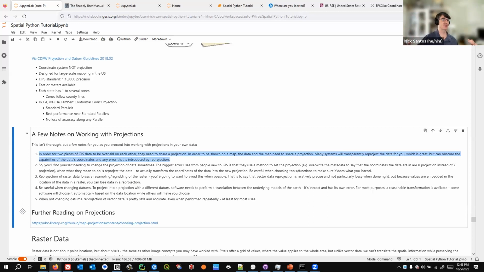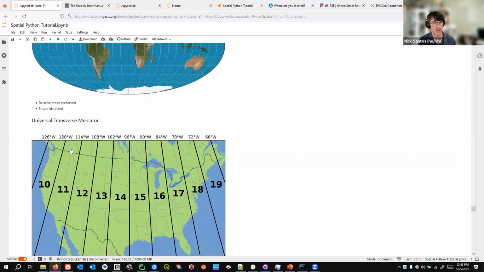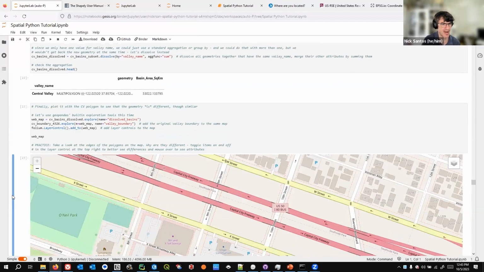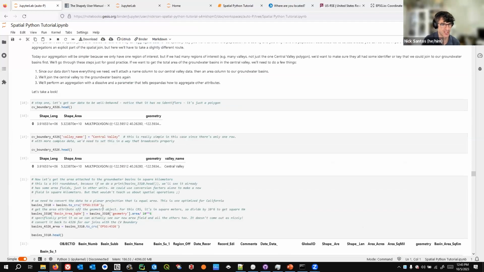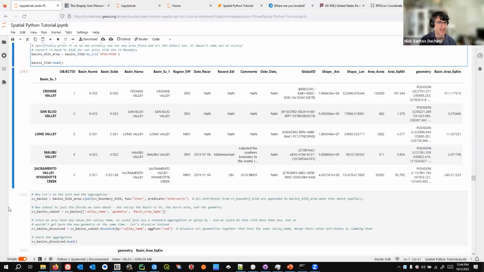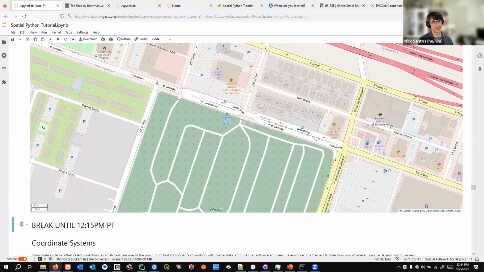I can't do that unless I make one's coordinates into the other. And we call that reprojecting or changing the coordinate reference system. We were doing that earlier with the to_crs function here, or method. That transforms the underlying coordinates so that they match that other coordinate system.